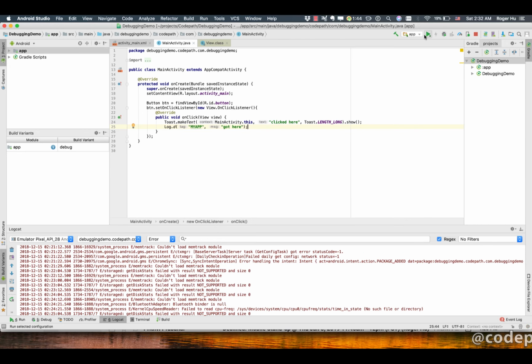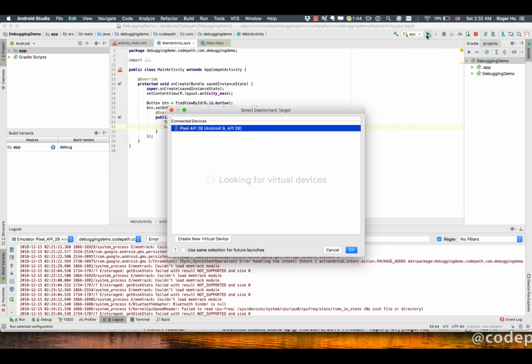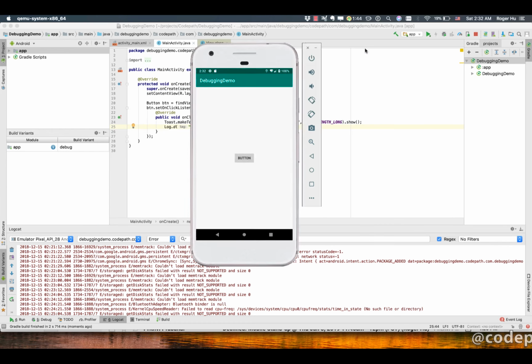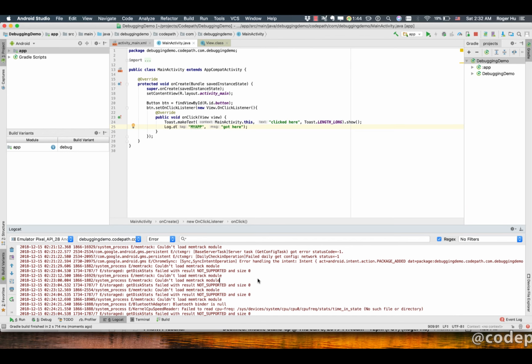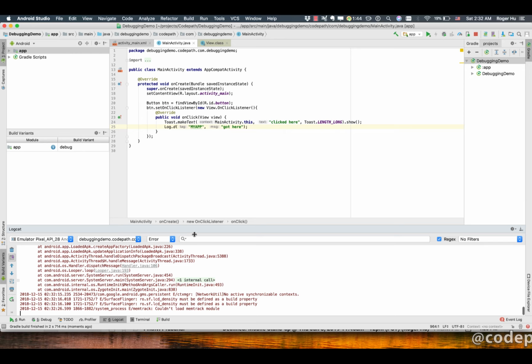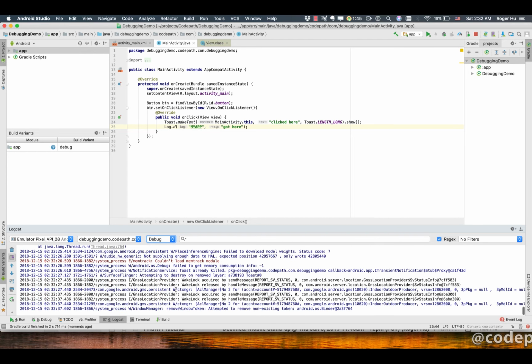And now let's go ahead and restart our app. Let's go ahead and click on the button. And let's go back to Android Studio again. And you can see that I don't see this log message here because I'm currently filtering on error priority levels. So I've clicked on this drop down and I'll go to the debug level.